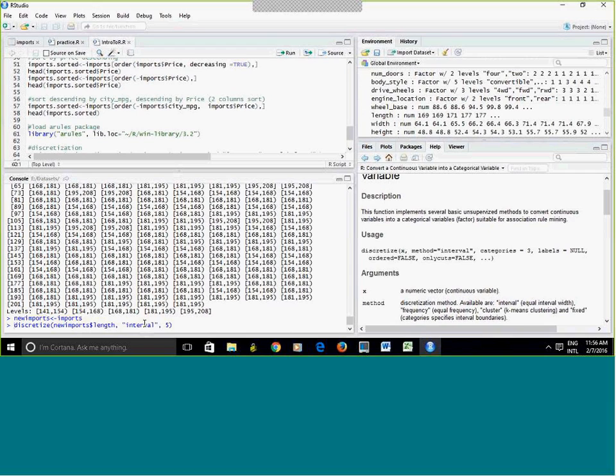This will divide the values into the 5 ranges, and I selected the option interval. Interval means that I want the ranges to be the same width. It doesn't matter how many values fall in each range; the width of the interval is approximately the same.